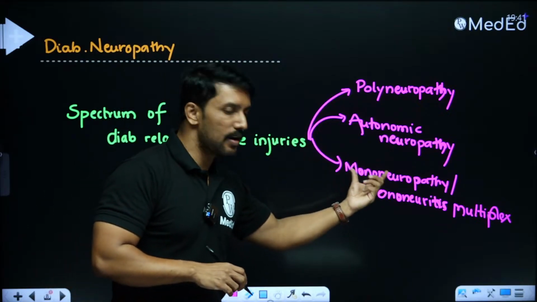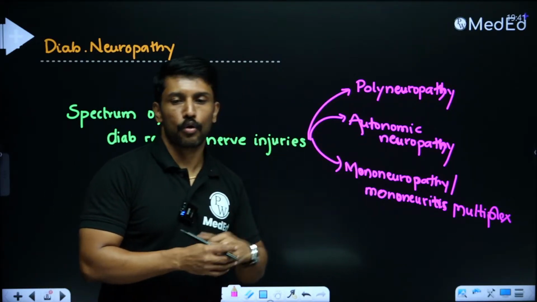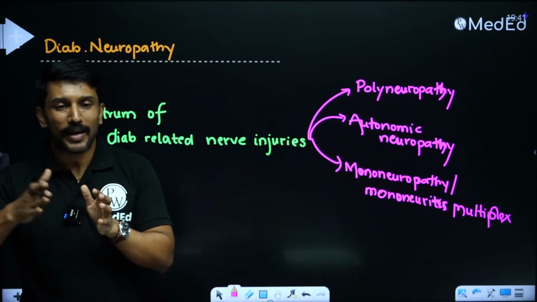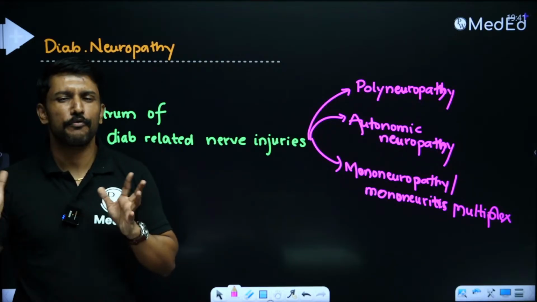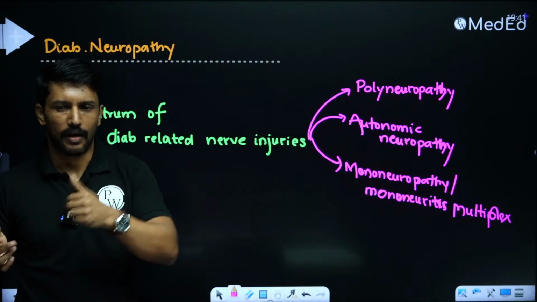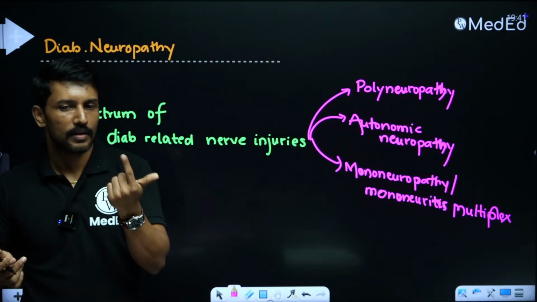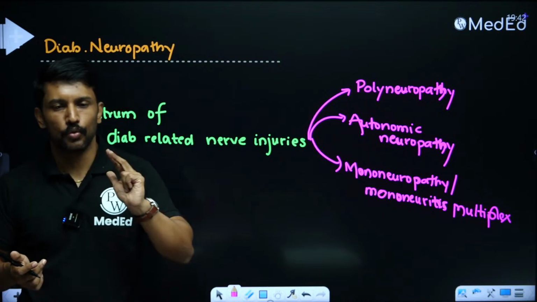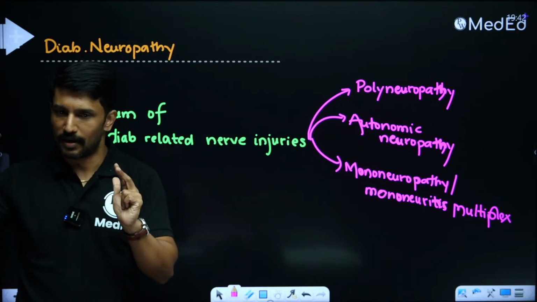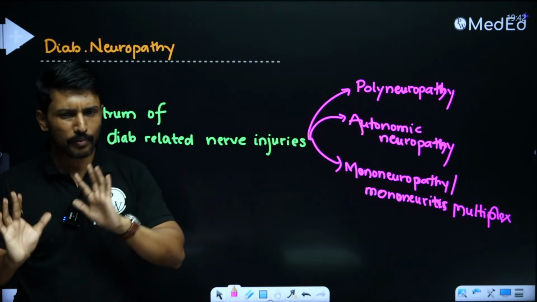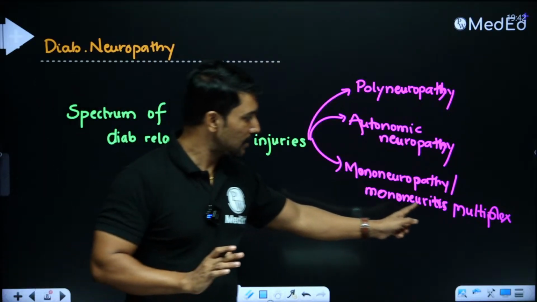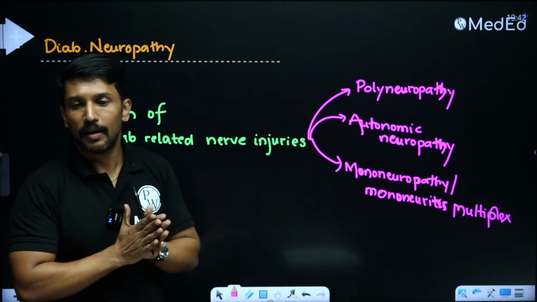When only one nerve gets affected, we will call it as mononeuropathy. If multiple nerves get affected but not diffusely, meaning selectively, that yes, an ulnar is involved, let us say femoral is involved, sural is involved, but median is not, radial is not. So it's like multiple nerves, more than one. In such cases, we call it as mononeuritis multiplex.